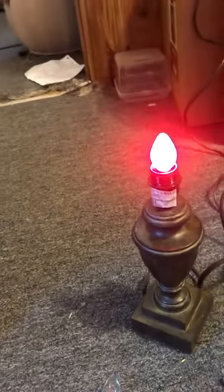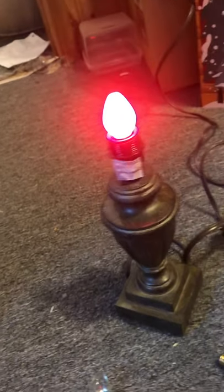Now this is the red C7 — they're both the same so let's test one; I don't want to use the other anyway. There it is — nice. It's a lot more reddish and dimmer than it looks in the video. The video kind of washes it out — it looks like a pinkish red in the video but it's actually a deep, deep red. You can see some scratches on it and you can see the zigzag filament in there.